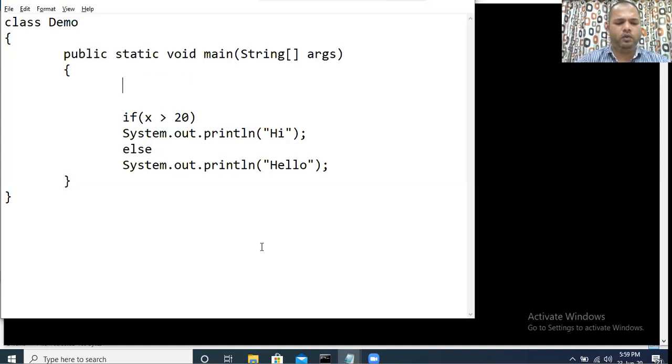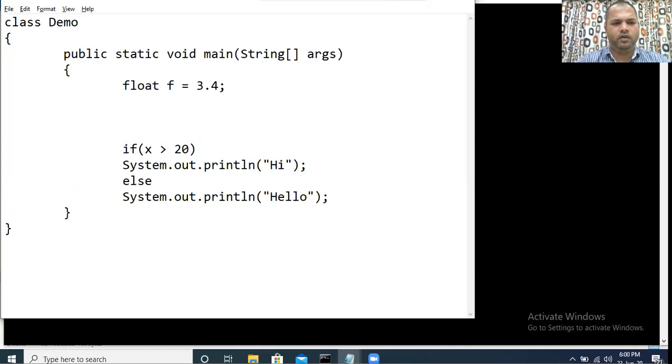So I'm going to come up with two variables here. Say float x is equal to 3.4, and then I'll say double d is equal to 5.6.